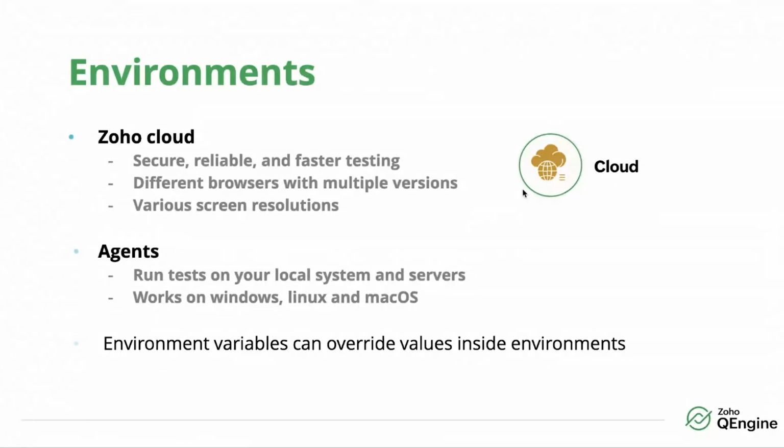So let's say you want to do more, or you want to run the test cases on your own local system or servers, you can use the agent feature. So it is on premise, wherein your test case is done. Once the agent is configured, you can select your test cases to run on your particular agent on your local system. The agent works fine on Windows, Linux, and Mac OS. So let's say you want to do a mix of both Cloud and agents. There is an option to do that as well.